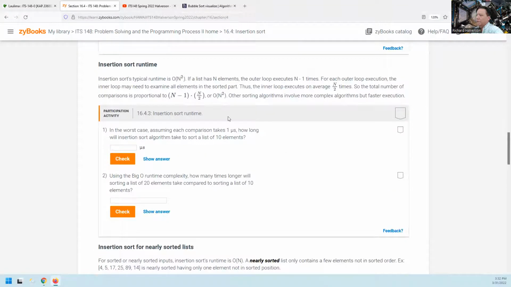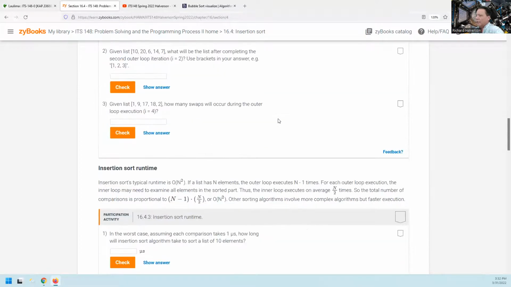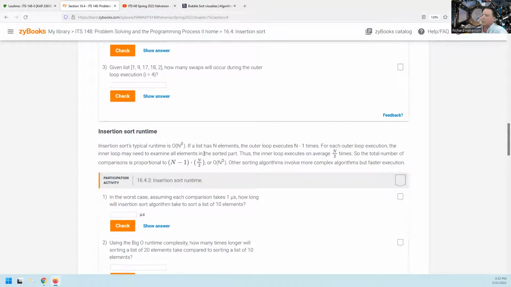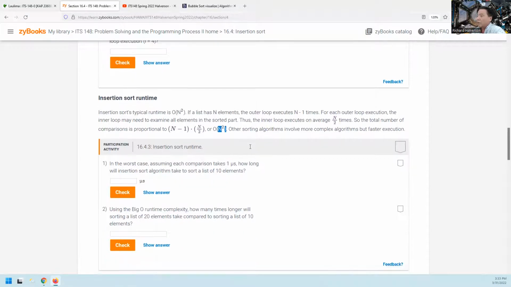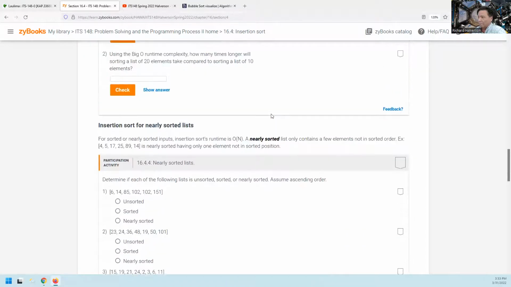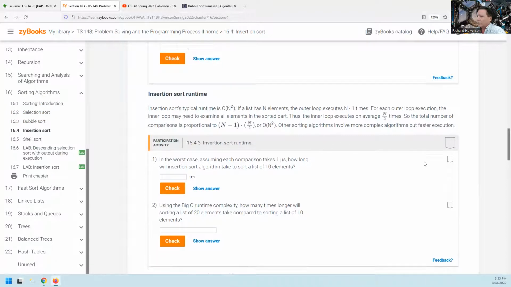And this figures out the computational complexity. For all of these, there's an inner loop and an outer loop, and they both grow as n grows. The inner loop doesn't grow quite as fast as the outer loop because it does less. The outer loop always goes through all of them. The inner loop doesn't always go through all of them. Nonetheless, it's n squared. It's a squared polynomial algorithm. So all three of these first sorts are similar in that way, and they're n squared algorithms.